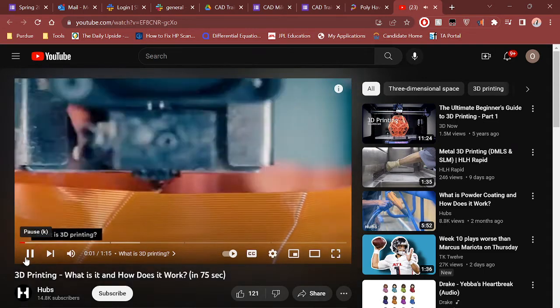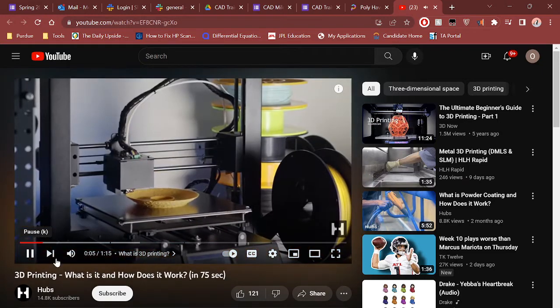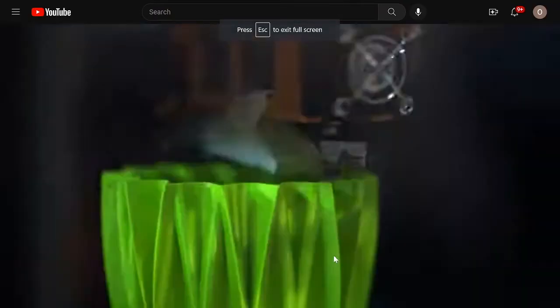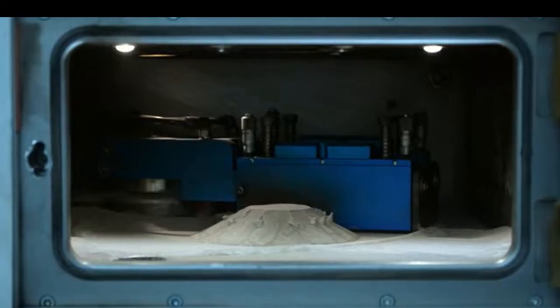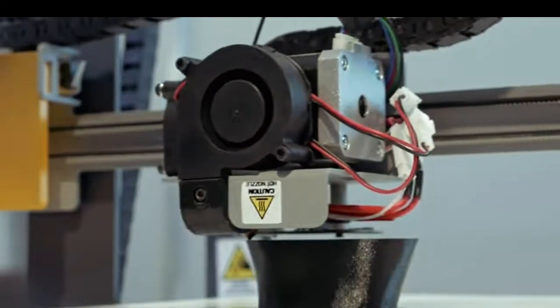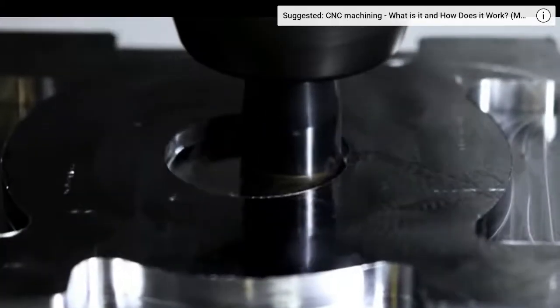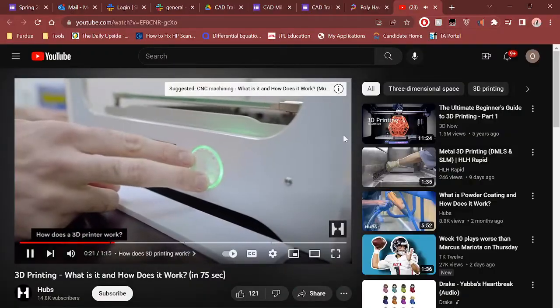What is 3D printing? 3D printing refers to a variety of processes in which two-dimensional layers of material are deposited and joined, one upon the next, to form three-dimensional objects. This process is also known as additive manufacturing, and is a fundamentally different way of producing parts compared to traditional, subtractive, or formative manufacturing technologies. How does a 3D printer work?